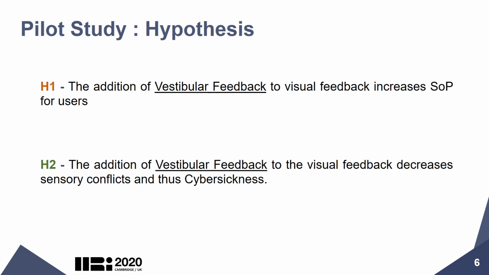The experiment hypotheses were pretty simple. First, the addition of the vestibular feedback to the visual feedback supposedly increases the SOP as it improves the realism of the virtual experiment. Second, the addition of the vestibular feedback decreases the cybersickness and discomforts by eliminating cognitive conflicts between what users see and feel through the vestibular system.